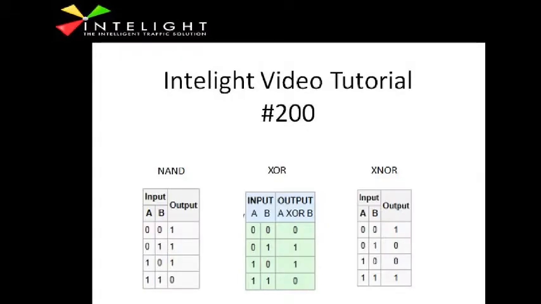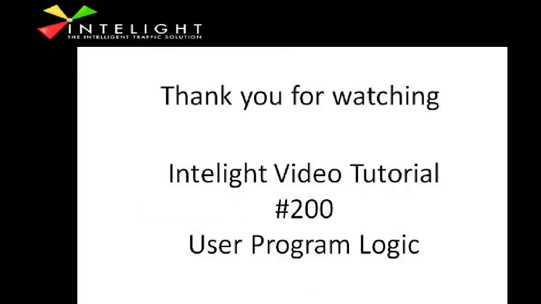Let's look at these little tables, and the NAND gate shows that it's on in every condition except if they're both on. So the reverse of an AND is both off, either one of them being on would make it true. The XOR gate is an exclusive OR. Either one will make it true, but not both. An OR would have a 1 here, so that'd make it different. The XNOR statement is both on or both off, but not an individual one. So actually an XOR is an opposite of an XNOR.